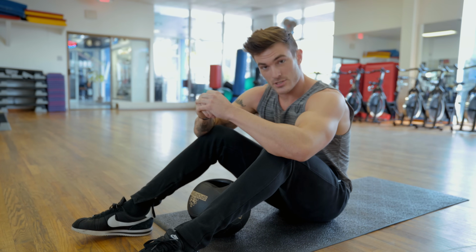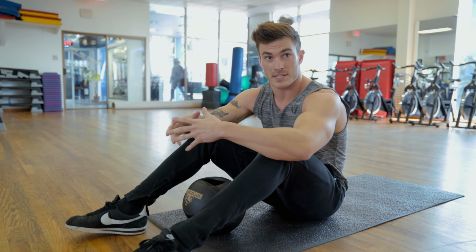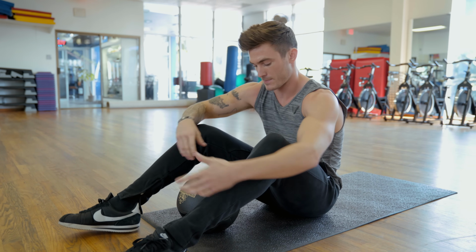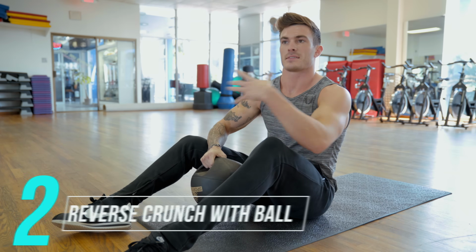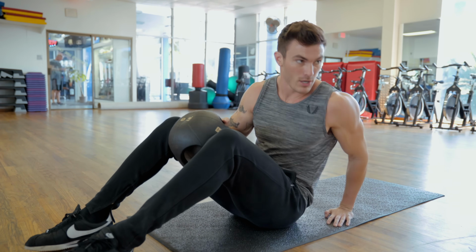Okay, the next one is going to be a lower ab exercise. This is one of my favorite lower ab exercises ever, just because of the simplicity of it and how good it works your lower abs. It's going to be a reverse crunch. And basically you're just gonna take it to the next level by putting this ball between your knees. So you're just gonna start down on your back.